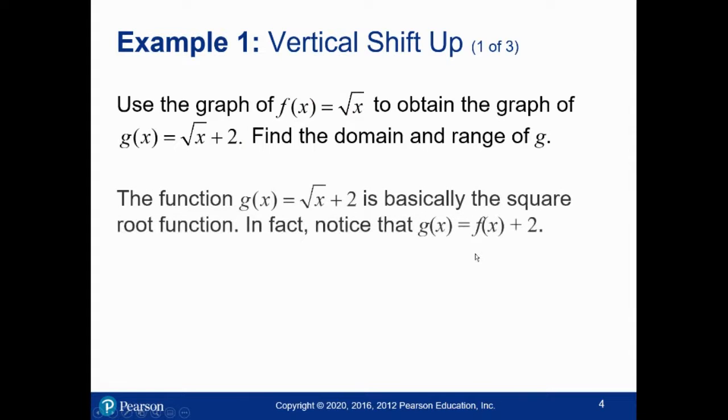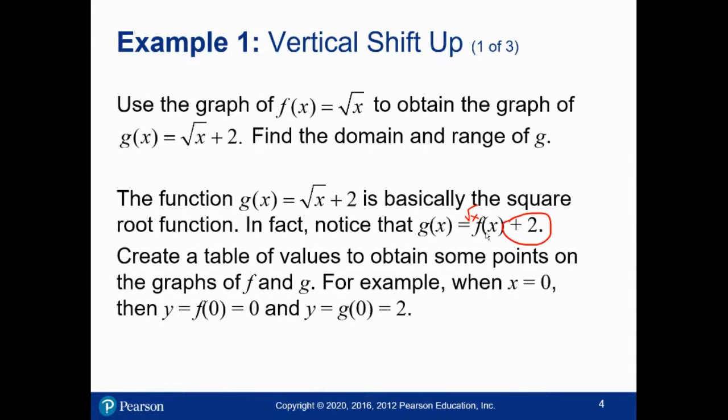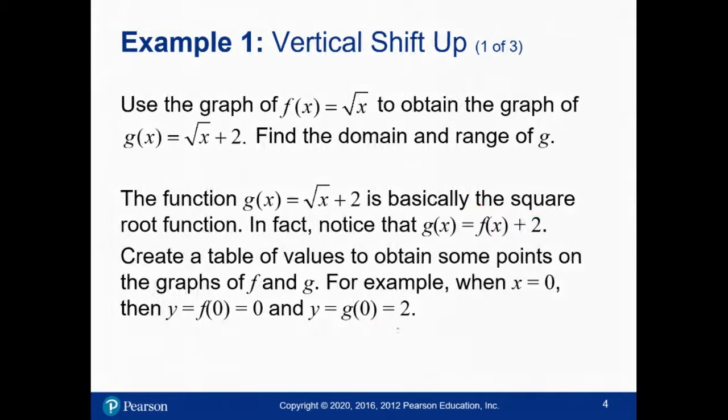So the function root x plus 2, what it really is, it's the same thing as root x, except what we've done to it is we've added this plus 2. So if f of x is root x, then what we have here is just root x plus 2. So anytime you get out a certain value for root x, what you get out here is the same thing but 2 larger. So if you were to plug in x equals 0, instead of the square root of 0 being 0, you would get this function equals 2, because it's just 2 larger.